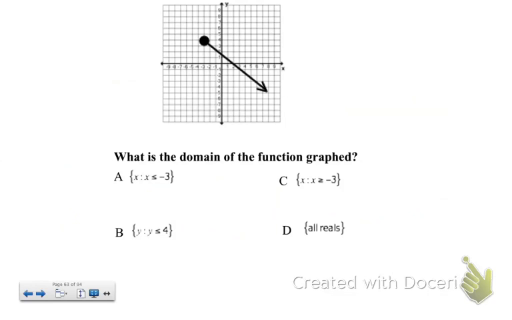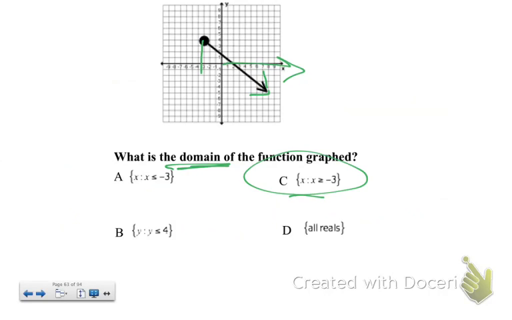Okay, what is the domain of the function graph? So this is a line that's been stopped at the x value -3. The arrow down here tells us that it's going to keep going, getting bigger and bigger and bigger. The x values are getting bigger and bigger, and it's going to keep going on and on. But it can't go any further below -3 on the x-axis. So in other words, the domain, which remember is in terms of x, is limited to anything greater than or equal to -3. So it's going to have to be C.